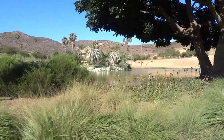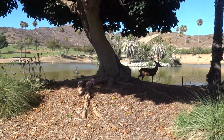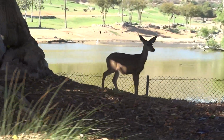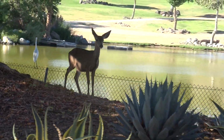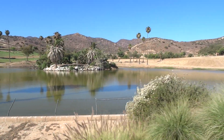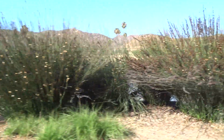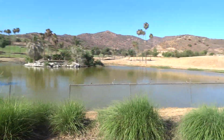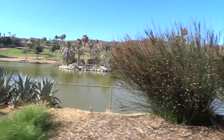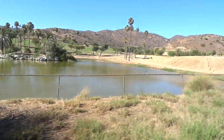We've also got a local animal here to the left, a local mule deer. Kind of caught me by surprise, but I like to point out those local animals because they like to spend their time around here. We actually set aside about 800 acres of our land here at the safari park just for the local habitat type, which is called coastal sage scrub. So sometimes we get animals like those mule deer that like to hang out around the tram path because it's a nice, safe, protected area for them to raise their families, and there's plenty of food and water to go around.